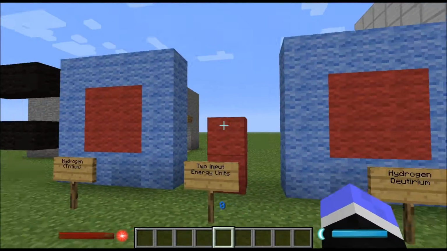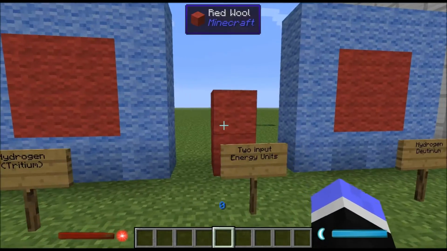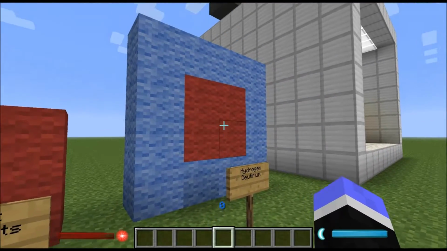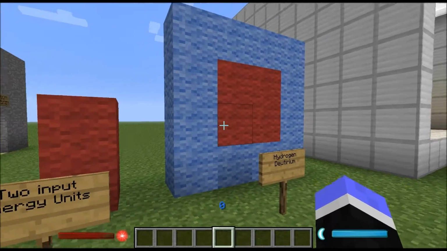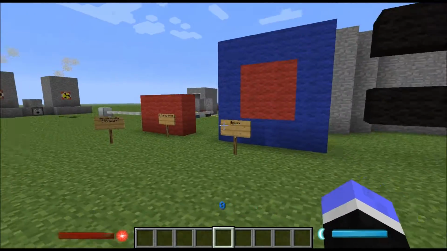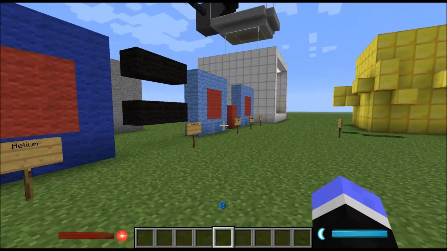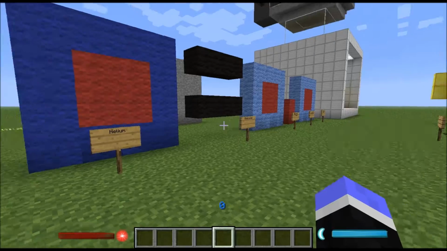Let's say the red blocks represent energy. So in here you've got 4 red blocks, you've got 2 in your input energy, and you've got 4 inside your other hydrogen atom. That means you've got a total of 10 energy blocks on that side. On this side, you also have 10, because it must be equal, because energy cannot be created or destroyed.